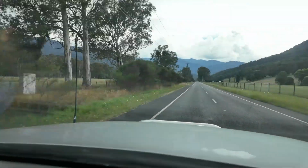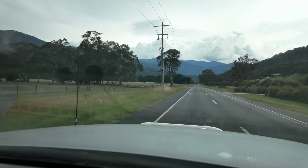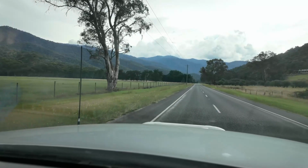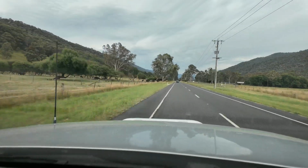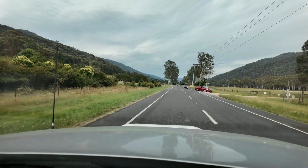Alright, so I'm going to turn the camera around here and we'll film going into the park itself. Or, what do we call it? Campground. 200 metres, 170 metres. Maybe it's not that one because it's 100. Yep, that was it. Audio take two. They're saying it's two-wheel drive access.